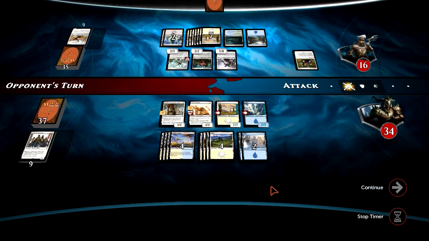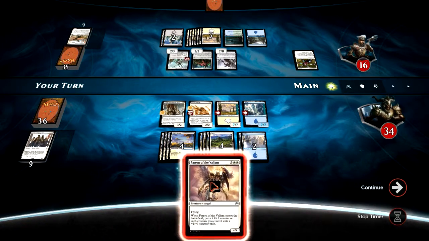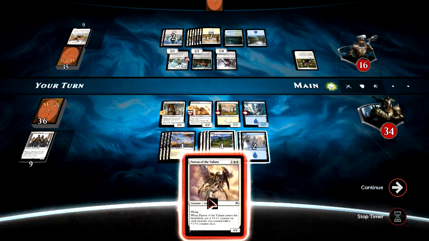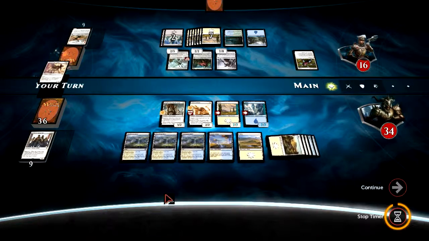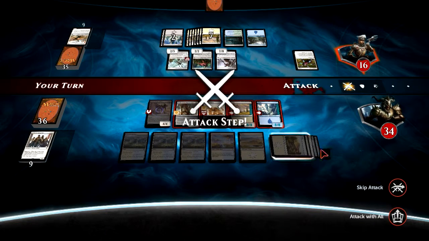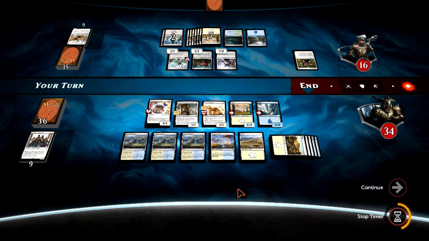It's another Plains. Patron of the Valiant. 5-drop 4/4 flyer, an angel. When Patron of the Valiant enters the battlefield, put a +1/+1 counter on each creature you control with a +1/+1 counter on it. Basically, that'll turn both of our 7/7s into 8/8s. Let's do. Also, it's a flyer, so that gives us a path to victory. We're going to go ahead and wait on these. No reason to attack, because if we do, one might get through, but the other one will get combination blocked and killed. We'll just wait.